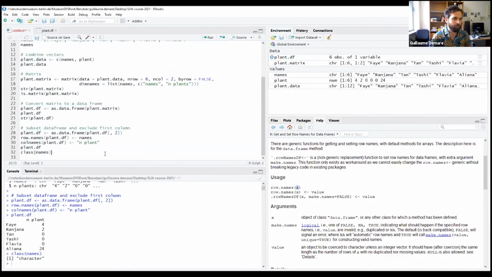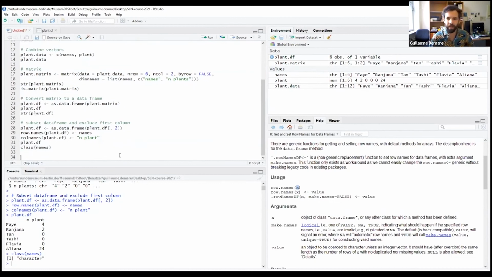Okay. So the last thing I want to do is add another column, to get more information, maybe like an extra variable. For the people that gave me the number of plants they have in their rooms, can you give me the country you're from? We'll make another vector with the country names and add this as an extra column in this data frame that we already have. So, Faye is in England.